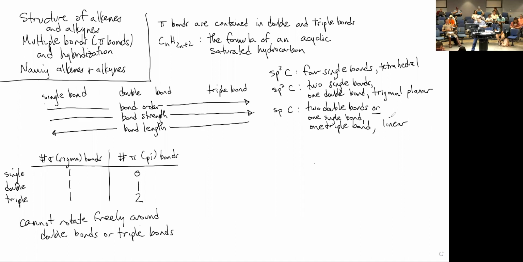Good, so let's do some examples so you can see how all this works out. The simplest possible alkene is ethylene. We've already talked about it a little. I guess your IUPAC name would be ethene. Instead of ethane, it would be ethene. But no one really calls it that. Everyone calls it ethylene. So both of these carbon atoms we know are sp2 hybridized because they fit the definition. They have 2 single bonds and 1 double bond.